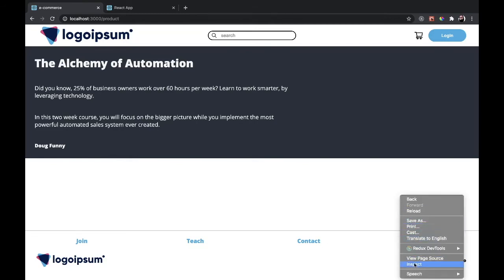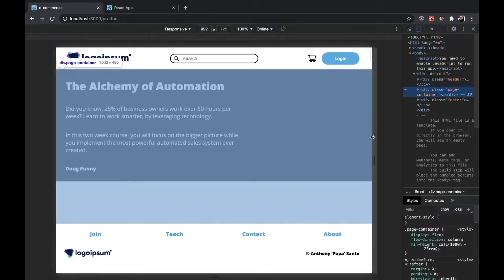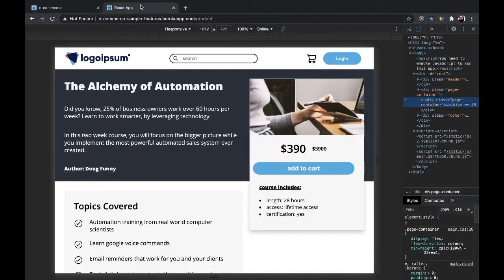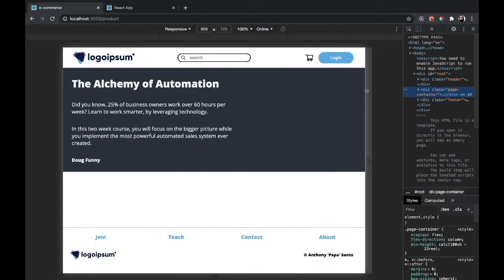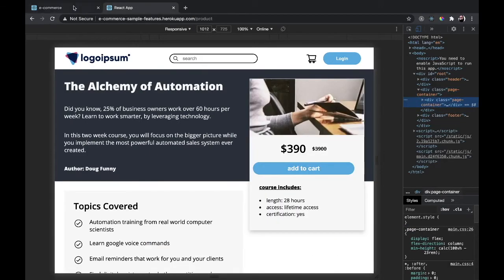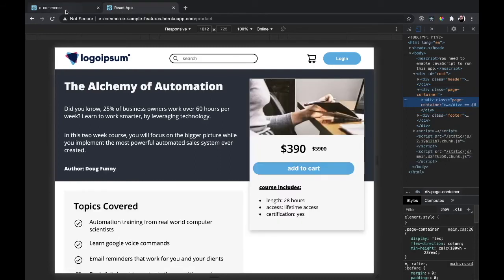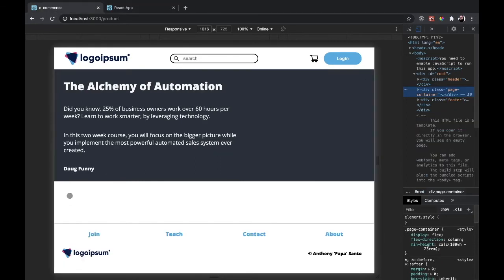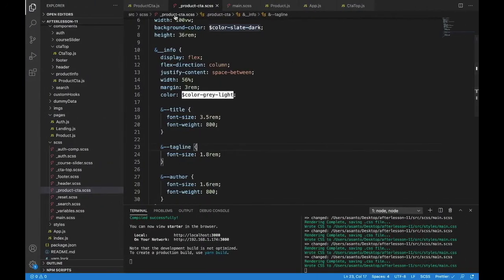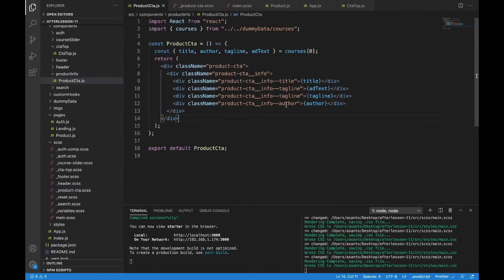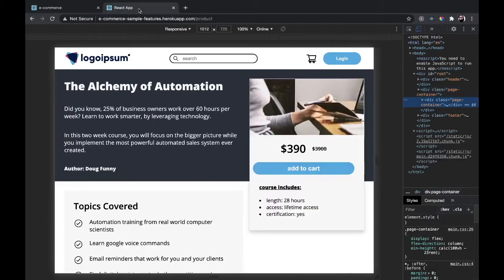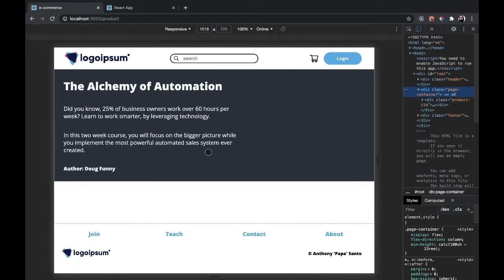I'm going to bring up the inspector so we could kind of put it at the same area, maybe somewhere around there. That looks about right. We need to write the word author before here. That's what I'm seeing a difference, and this does kind of look cooler. So I'm going to put the word author there real quick. That is in product CTA. Before author, just write author. Yes, I do like that. That looks good. I think we have this portion pretty much handled here.